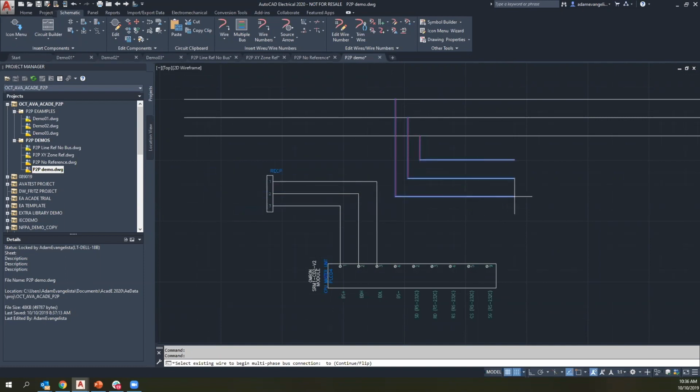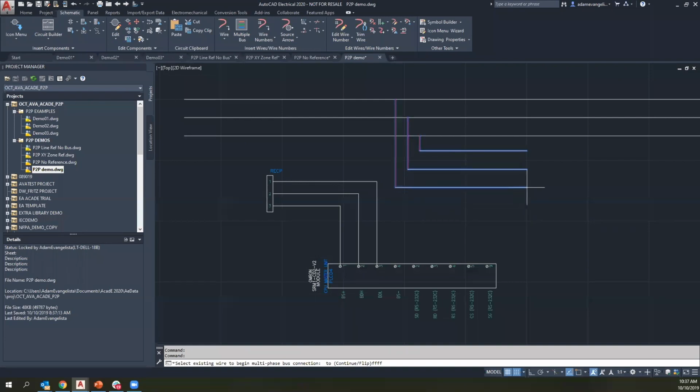That's totally possible. And if I wanted to keep one of these steps, I'm going to have to look at my status bar at the bottom over there. Notice that we have two options. We could either input C for continue, or we could press F for flip. So let's just try flip first of all. What does flip do? If I press F and space, it's going to automatically wrap those wires around to look different. That's a purely aesthetic choice, but that's what F does. And I could input F space again to have it flip back and forth.